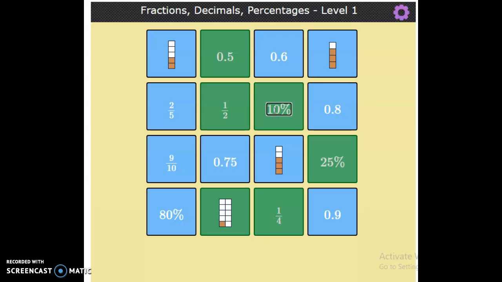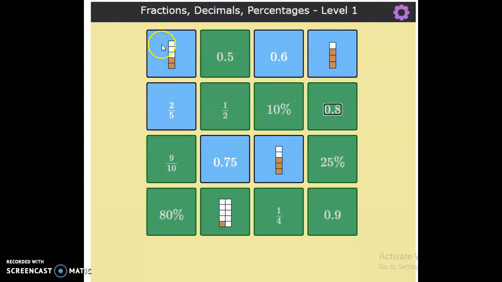Okay, it doesn't matter if you get any wrong. All right, you can just keep going. Let's find another one. 9/10 is 0.9. Okay, 80% is 0.8. Down to some slightly harder ones now.